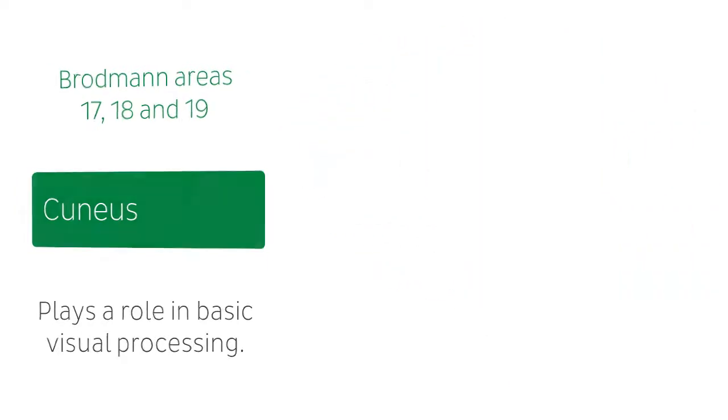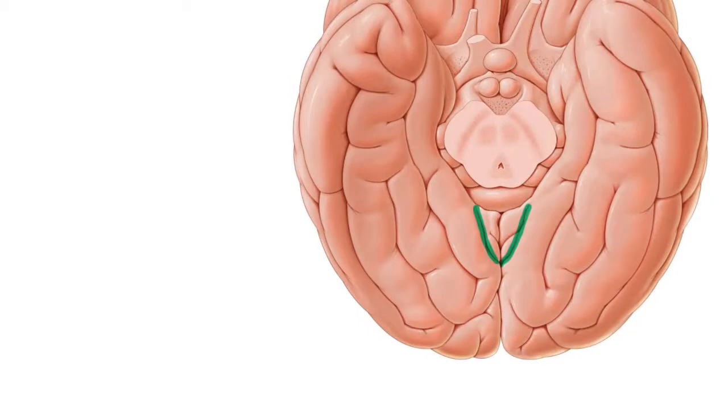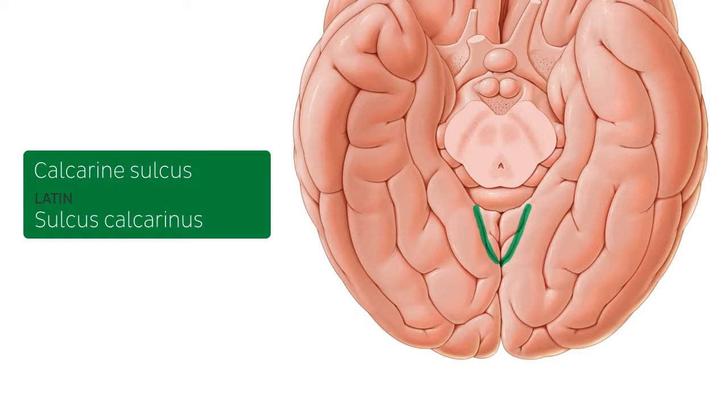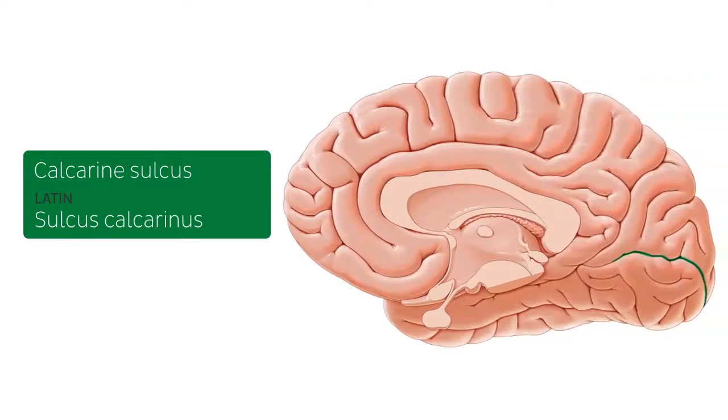The next structure we can also see here from the base of the brain is then the calcarine sulcus that we talked about before. Now, below the cuneus, we see this very important fissure, which is known as then the calcarine sulcus. And as you can see from the medial view of the brain now on this image, this sulcus starts near the occipital pole, running forward to just below the splenium of the corpus callosum. Anteriorly, the calcarine sulcus meets the parieto-occipital sulcus at an acute angle, which you see here as well.